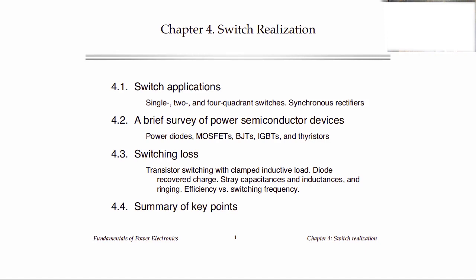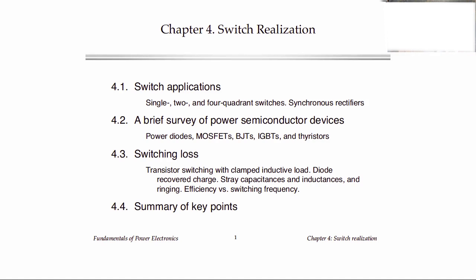And then the third major topic is switching loss. So far we've talked about modeling conduction losses in a switching converter, but what one finds in practice is that the conduction losses are not the largest source of power loss, at least in most applications. And in fact, it's the switching loss that occurs during the switching transitions from the on to the off state and vice versa that are the largest loss in the converter.